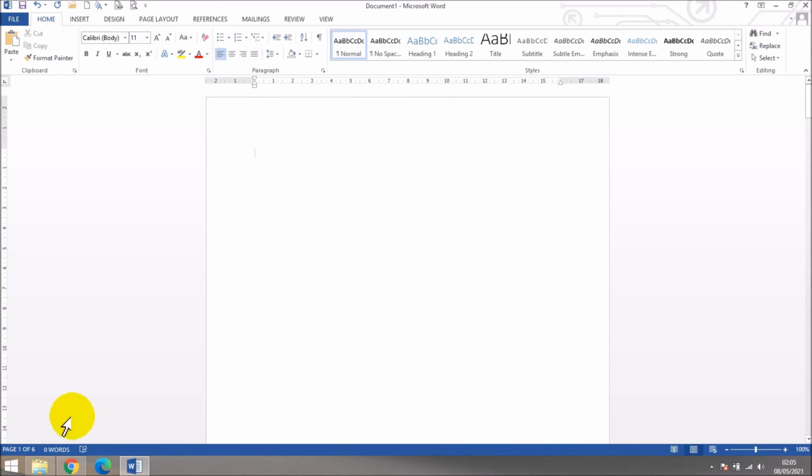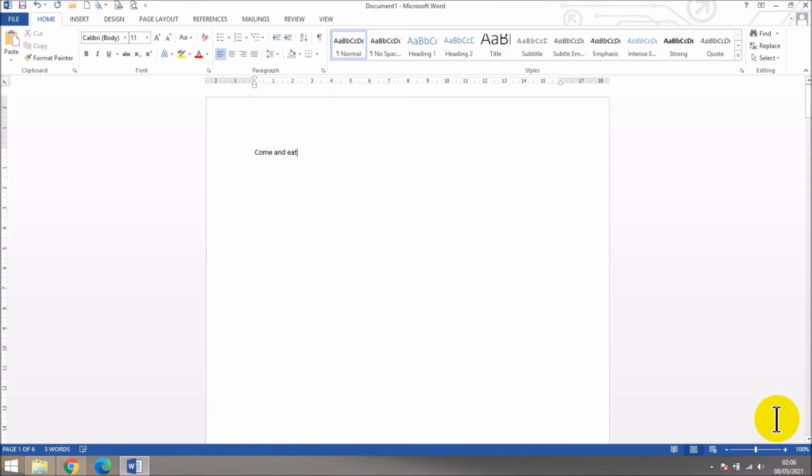Okay, so if I try to type, now this is your cursor. This cursor indicates where your next typing is going to start. So wherever you see the cursor blinking, that is where you can start typing. So I can write, come and eat, I like food, right? So you see now on the status bar, we have 3 words in our document. So with this you can know the word count in your document and also the page count.